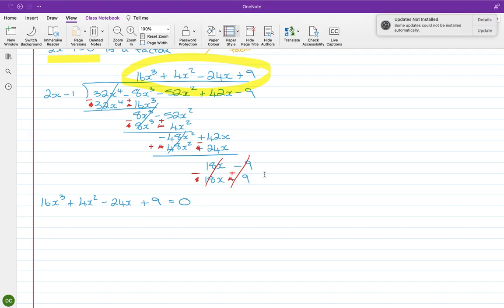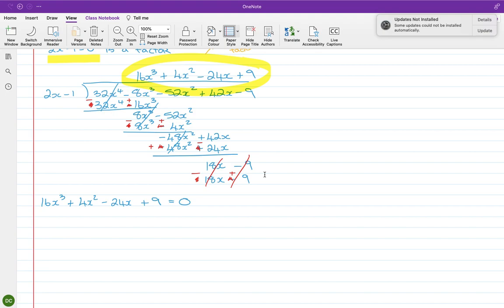So what I'm doing is I have my calculator in front of me, I'm pressing menu setup, and I'm choosing number 3 so that I have my f(x) table. I'm typing in 16x cubed plus 4x squared minus 24x plus 9, hitting equals past g(x). I'm going to start with minus 5 and end at 5. That should be more than enough.